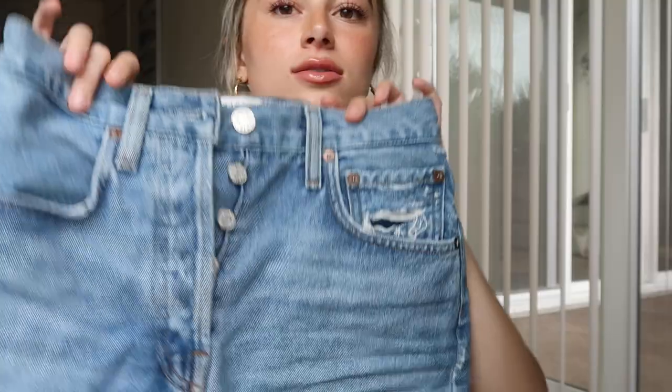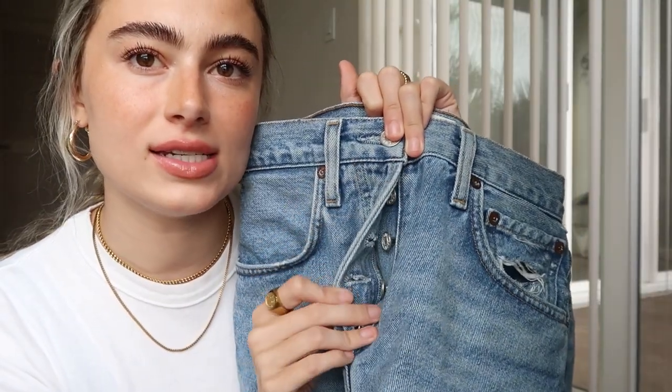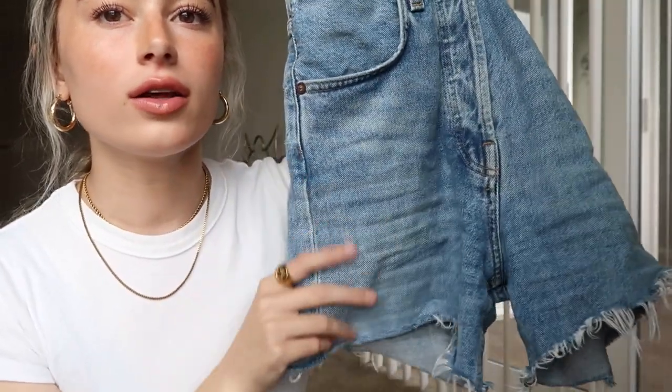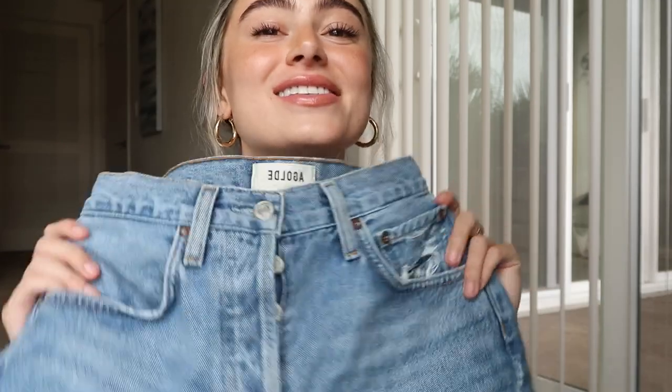The piece that I have worn the most all summer are these gold denim shorts. These are the Riley shorts — they are so soft. They fit my body so well. I will say I actually ended up sizing down two sizes. I love that they have button detailing — it's like a button-up all the way instead of a zipper. They are a little bit longer, but they're still shorts, just a little longer than your average booty shorts. I am obsessed. They feel like butter on the skin. Once you invest in nicer premium denim shorts, you probably will never go back — I just know I'm going to have these for years.